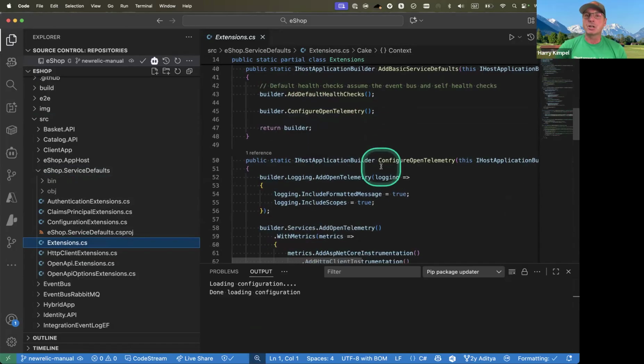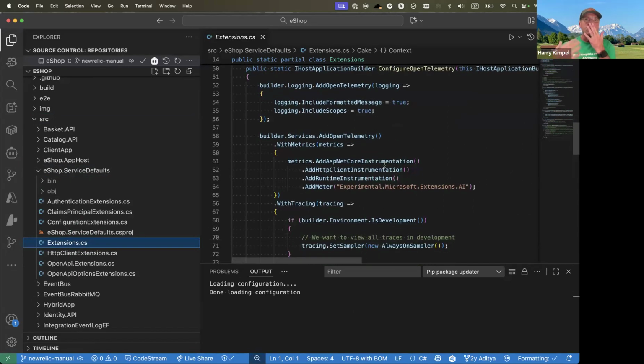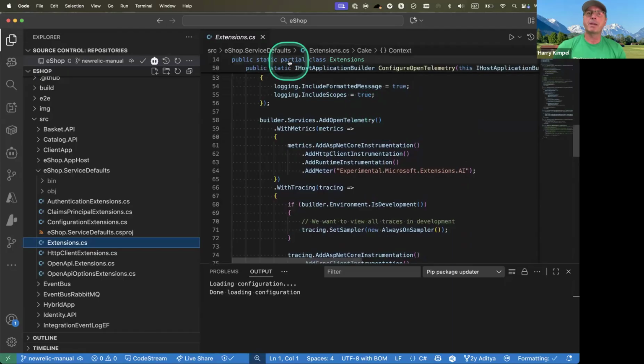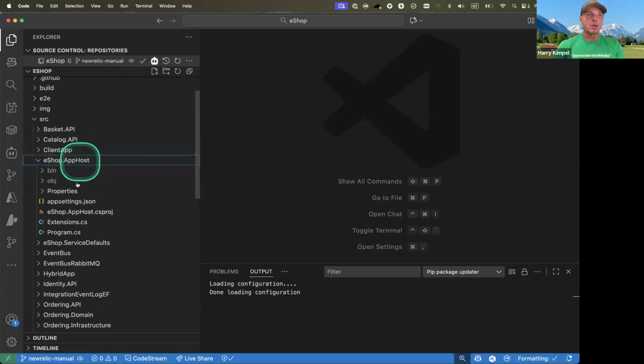But you can go in here and adjust it and make it your own and experiment, and if you're using different tooling, different concepts here, you can update the service defaults and make it your own. But it comes with some opinions on what it is you should be using. Like, for example, everyone is talking about OpenTelemetry, and for many, this is the standard way to capture telemetry. So if you're not using any APM, application performance monitoring yet, you'll have some defaults and some standards to rely on. And then the second aspect, the second project here, is the app host project.